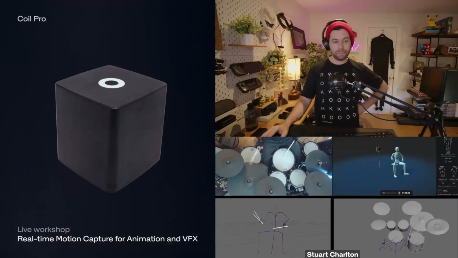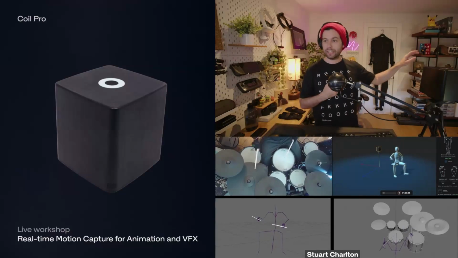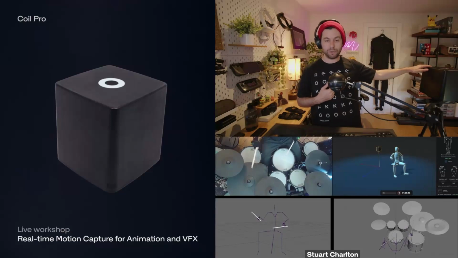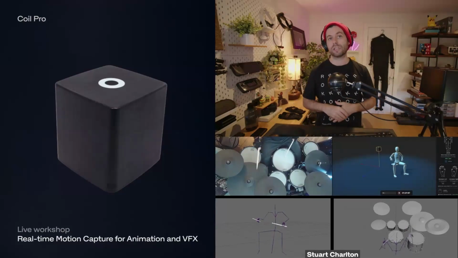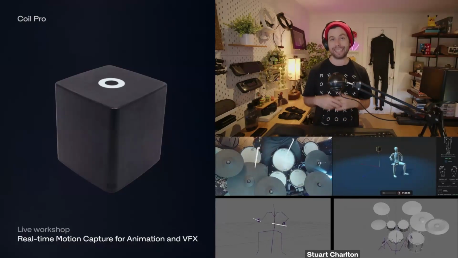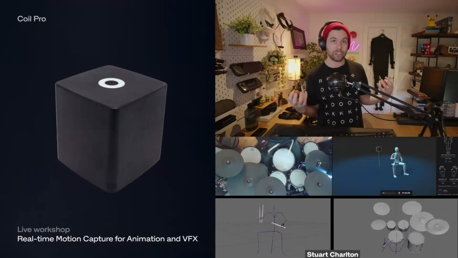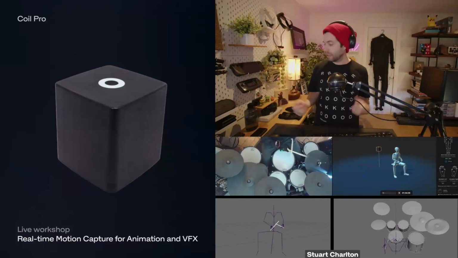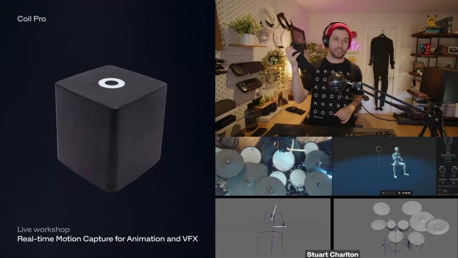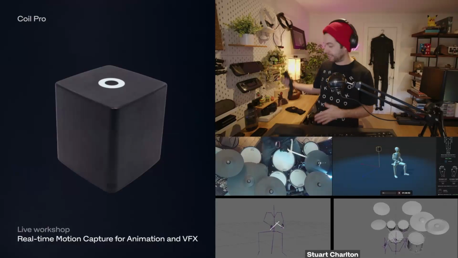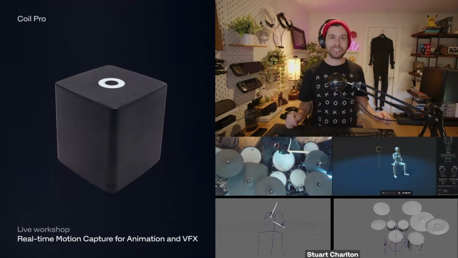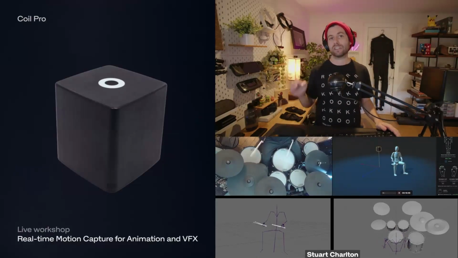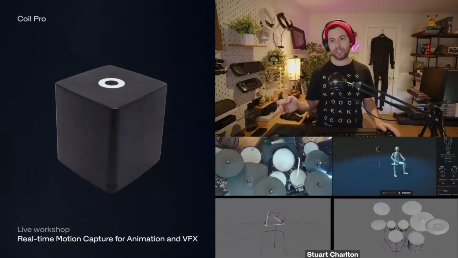The Coil Pro is kind of the last piece of hardware that I'll talk about. This is a new product. It's actually sitting right here with me. It's a completely novel motion capture product in that it uses an EMF field. It generates an EMF bubble within which it can track your smart gloves in absolute space. And all of that is just a lot of science words to say that it gives you very accurate hand position for your motion capture.